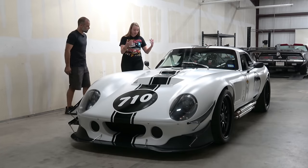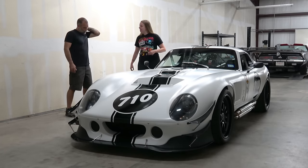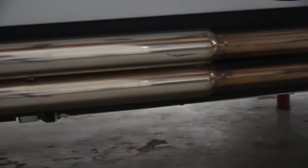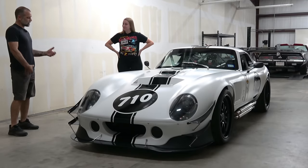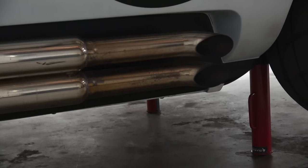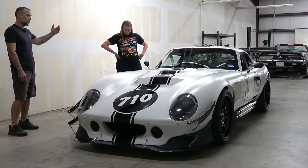The side exhausts are an iconic feature of the Daytona itself — dual side pipes — and they had to keep them. You've got to be careful getting out of the car. The polished stainless started as a nice silver and has now developed a beautiful gold and purple hue. In Tommy's opinion, there's not a sexier rear end in any car.